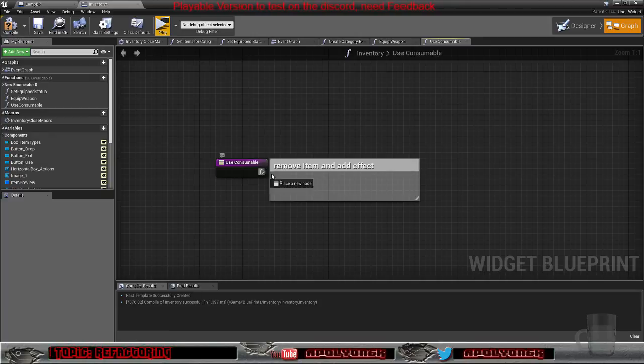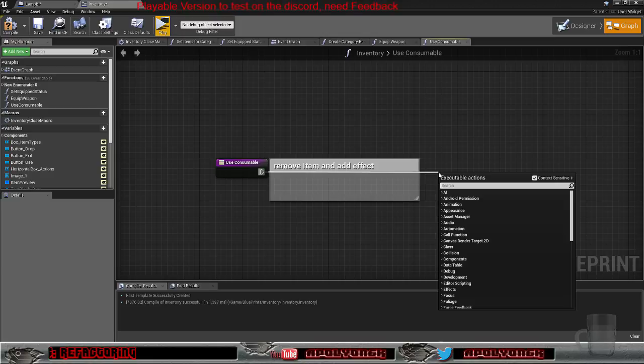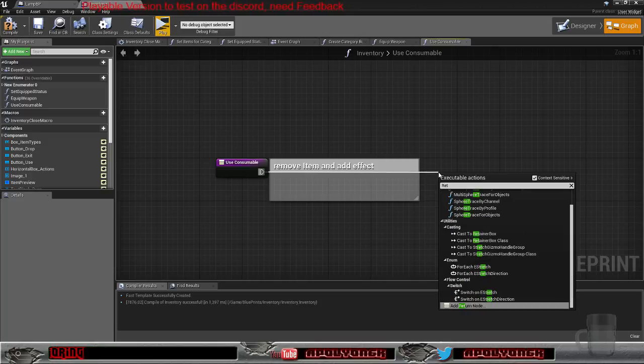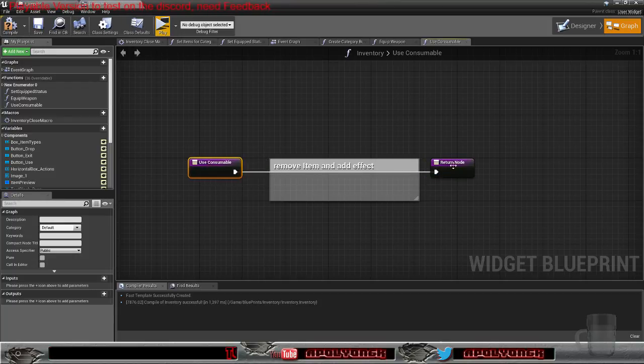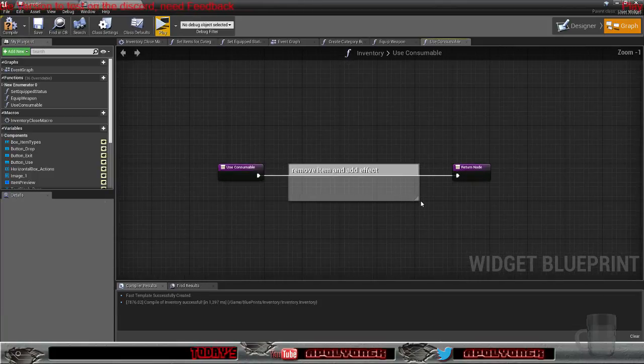And this is all that's in there at the moment because I haven't added the code yet for that. Return. And at the moment I don't have any consumables in the game, but I can add them and then add functionality in here.